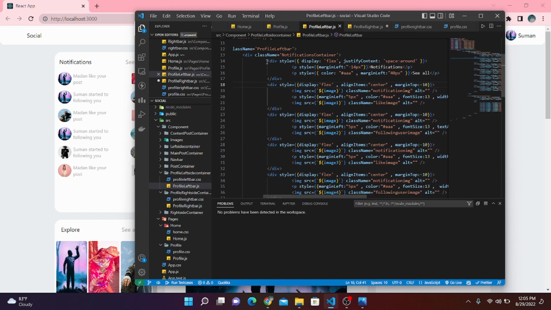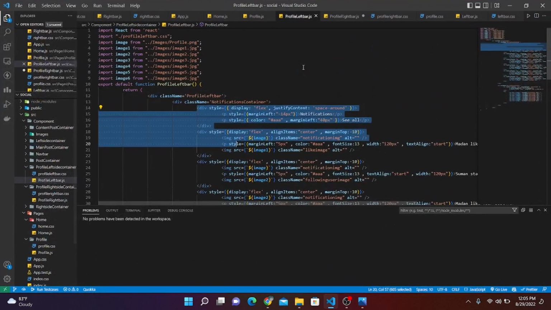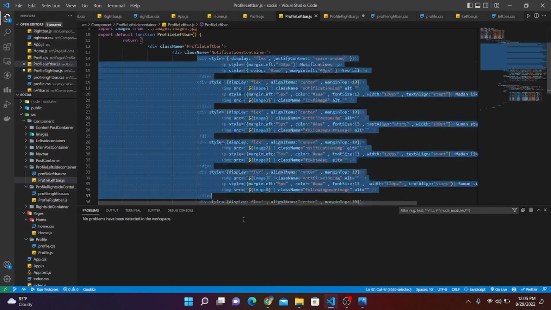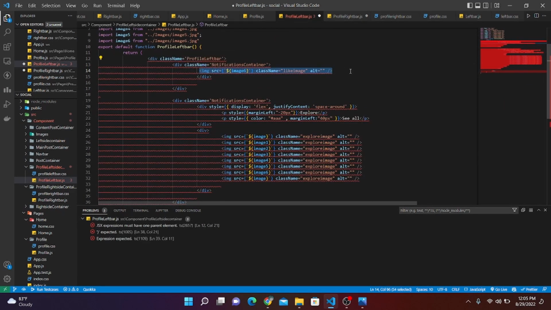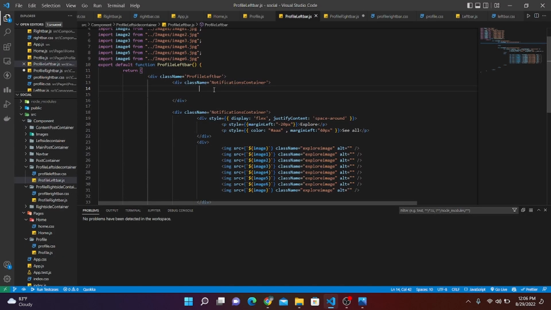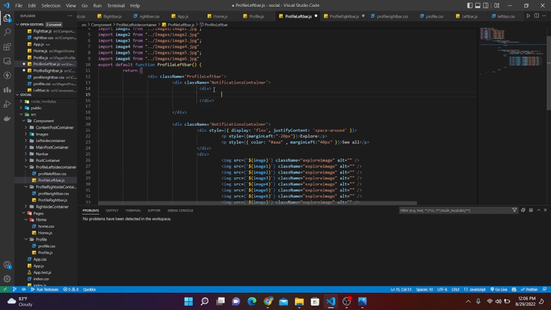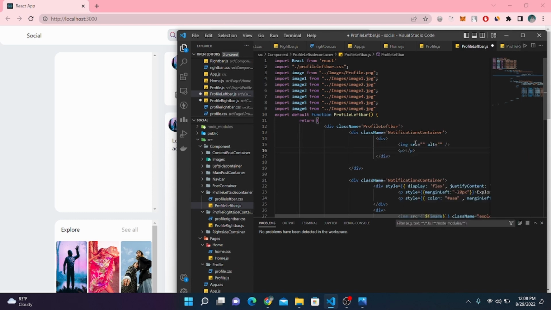Let's delete these, sorry for that. Let's make it full size first, and let's delete this. Yeah, so we just delete this, and now let's write one div inside this div. So let's write one image, and let's write one p tag, and let's write a summary.